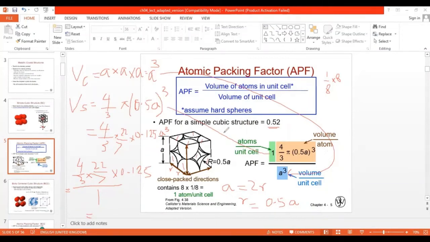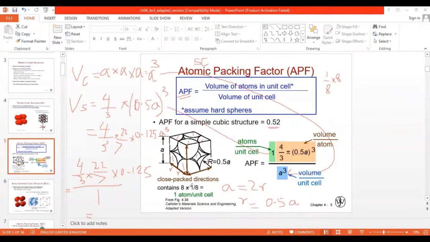So what you have calculated so far is known as atomic packing factor, right? The atomic packing factor for simple cubic structure is 0.52. While we were calculating, we never went into these names. Now I am introducing the names, because if I introduced them earlier, it would have been complicated. What you have calculated as the volume of atoms in the unit cell over the volume of the unit cell, 0.52, is known as the atomic packing factor for simple cubic structures. We are talking only about simple cubic structure for now.